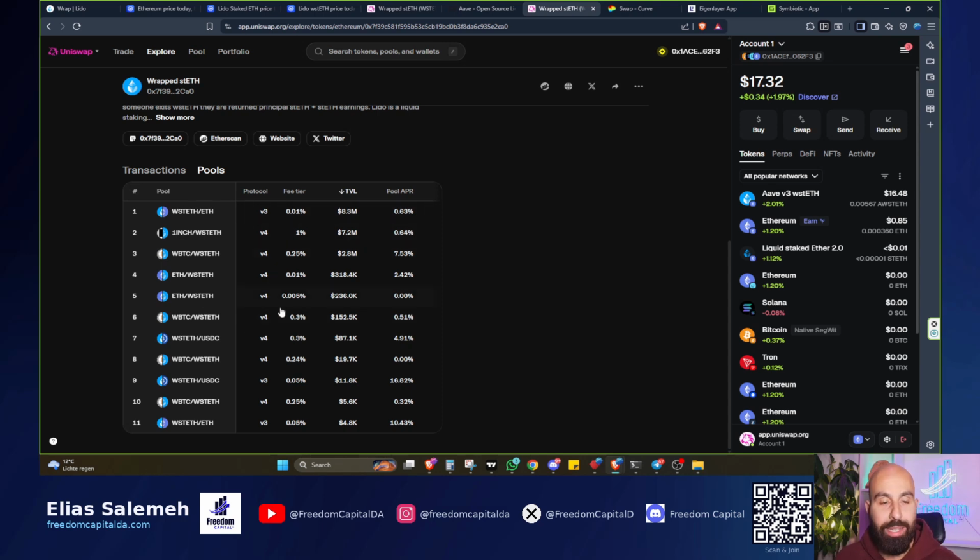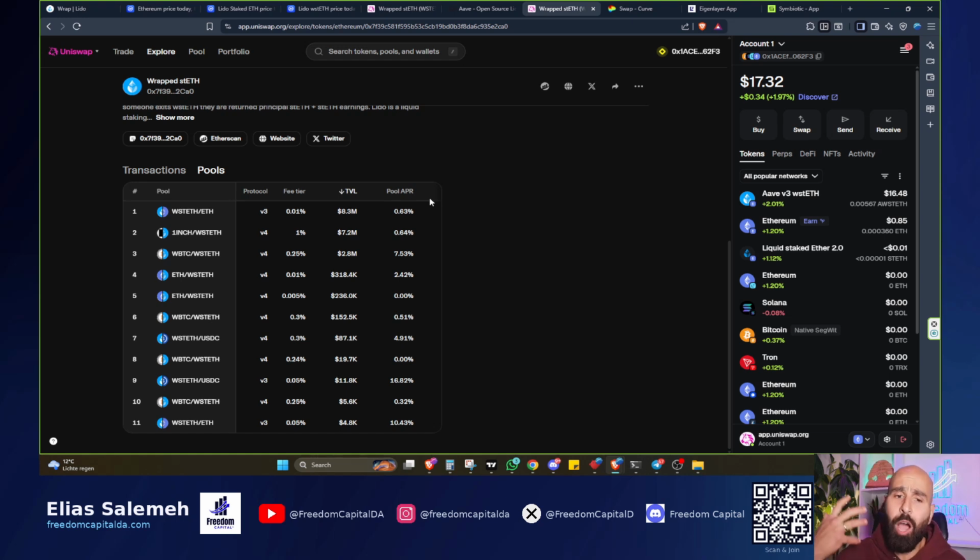So this is the list of pools that are available. You have which version of the protocol the pool is deployed on, because there are multiple versions. The fee tier, the total value locked inside of that pool. Obviously, the higher the total value locked, the more liquid the pool is and the less risky it is. So for example, if you want to deploy capital in the wrapped stETH USDC pool, there is only $87,000 inside of this pool. The liquidity is extremely thin. Therefore, there is an immense amount of risk if you deploy your capital into this specific pool. And you have the pool APR, which is basically the yield and the return that you would get.